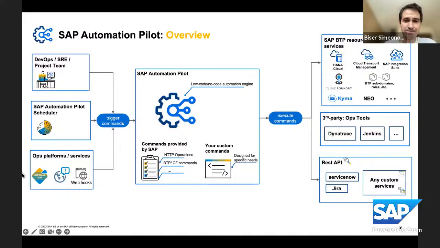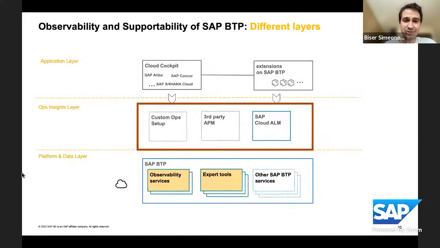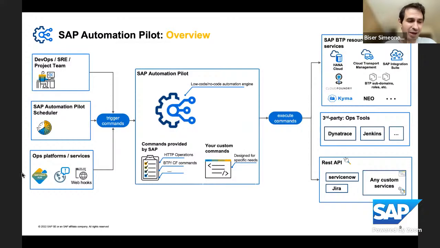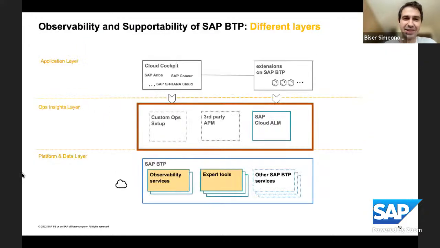So as we see, we have a lot of different capabilities and functionality here, and this is where our products fit within the bigger picture when we speak about observability and supportability of the SAP BTP. We have different layers. Let's say SAP Ariba and SAP Concur are within the application layer.